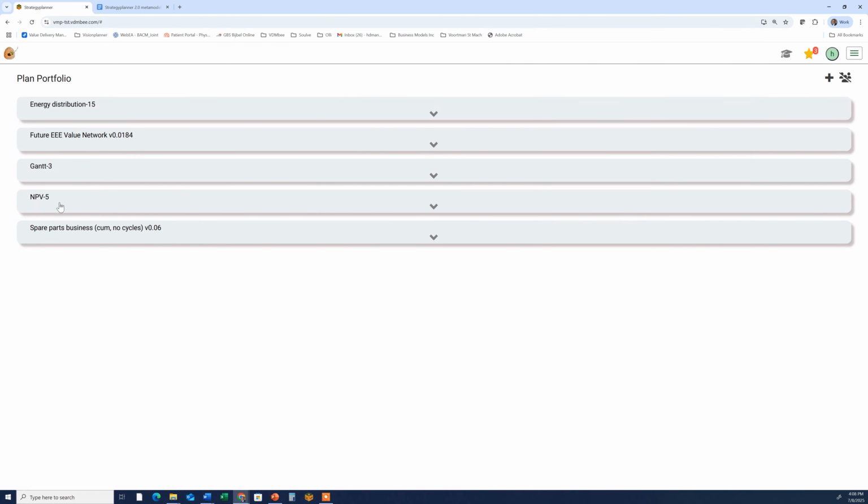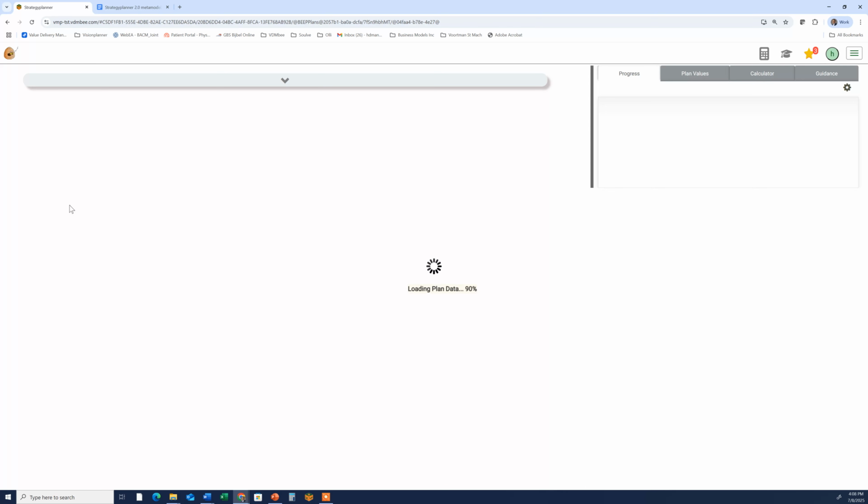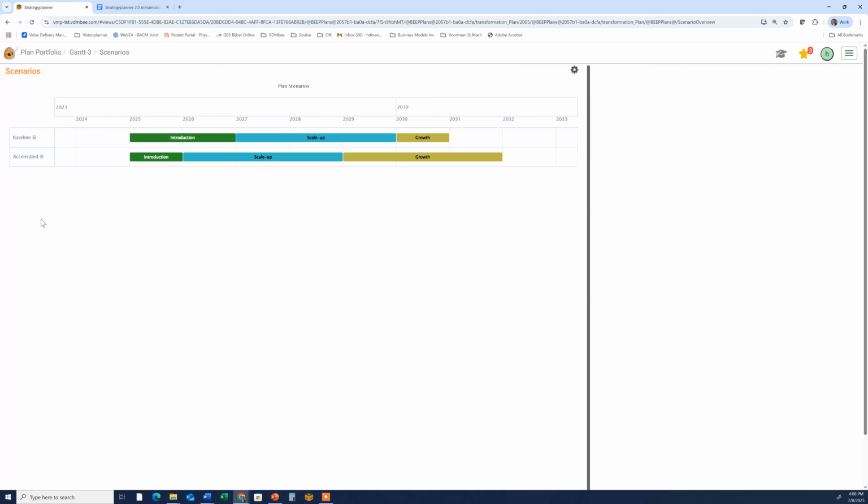Just one other fragment here. Here you see a plan with multiple phases, but when you get there, go into what we call the Gantt chart. This may be interesting. For scenario planning, you can graphically edit and manage your scenarios. And you can see that these are pathways over the phases of the plan, but different scenarios can have different lengths and durations attached to the same phases. For instance, here there's only 1 year. Oh, by the way, there are years, but you can do the same with other periodicities, like months, quarters.